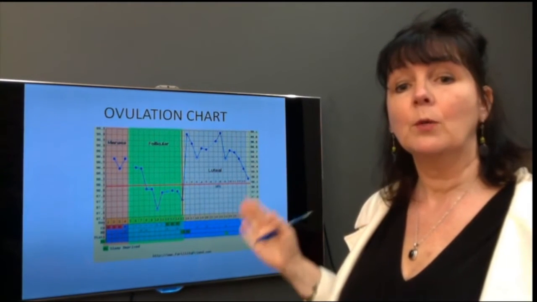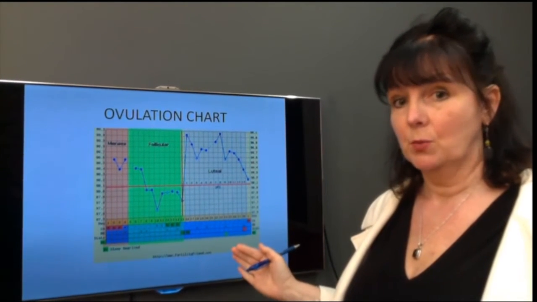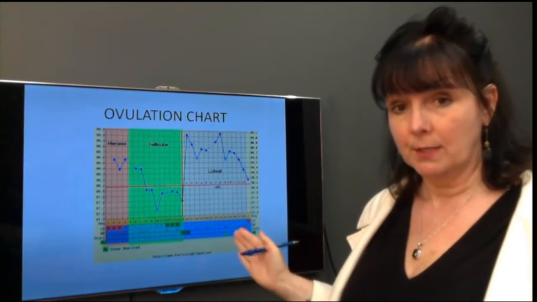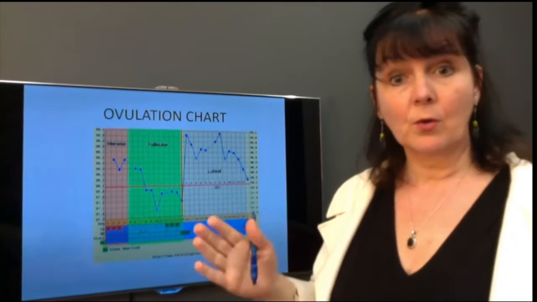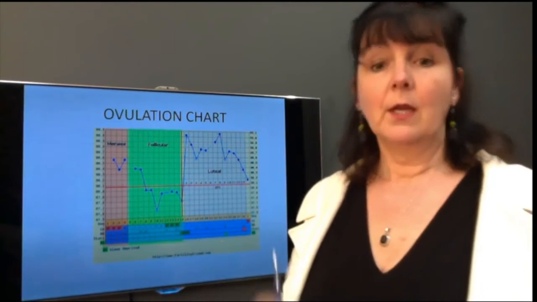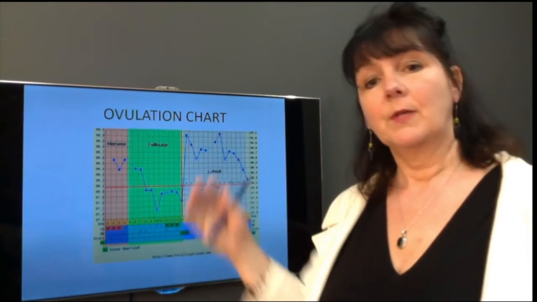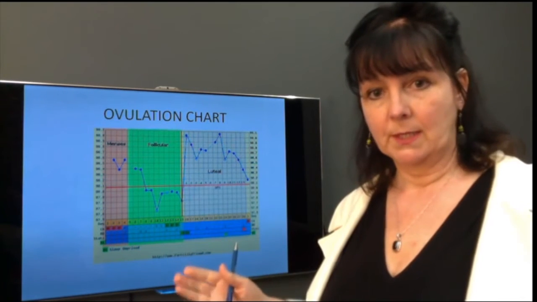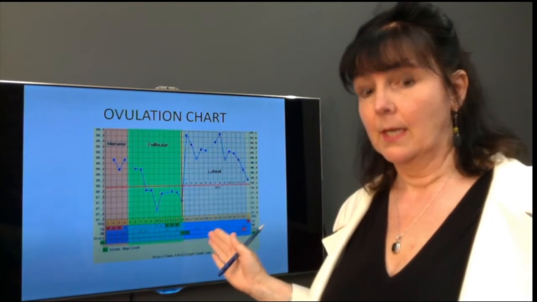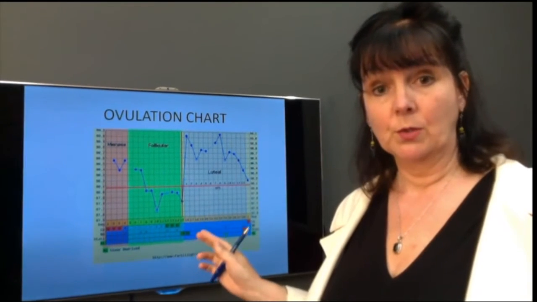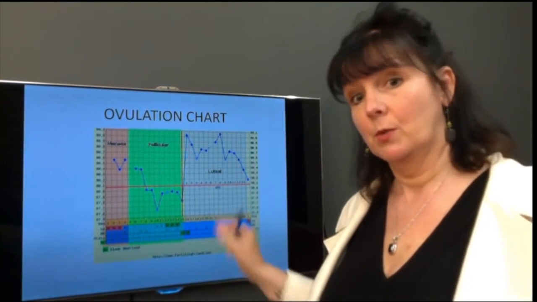It will be individual to each woman. Okay, so it'll be constant but individual. So if it's 12 days for your client or for you, it will always be 12 days. If it's 16 days, it will always be 16 days. It is a constant, but it needs to be greater than 10. Okay, otherwise what we have is something called luteal phase deficiency, which we're going to talk about later.